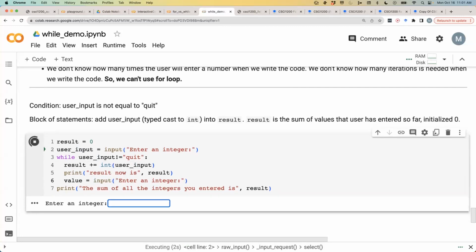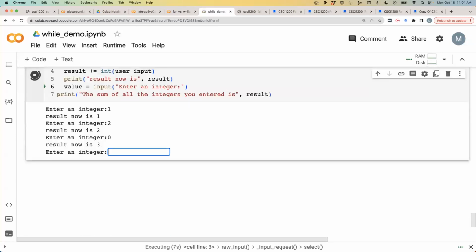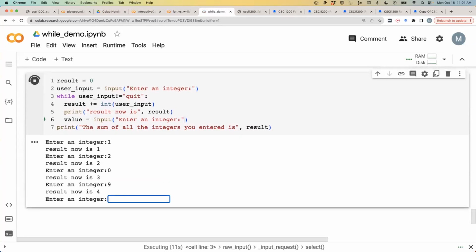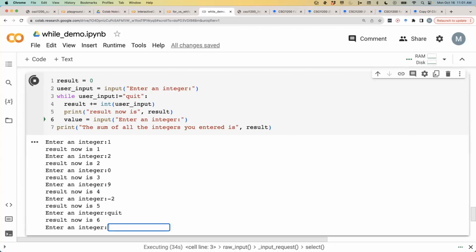Suppose I give an integer, say 1, 2, and this time even if I add 0, it will still keep on asking. 9, and you can even add negative numbers, say -2, and so on. So you have 1, 2, 0, 9, and so on. And then you enter, for example, quit, and now it's going to stop.